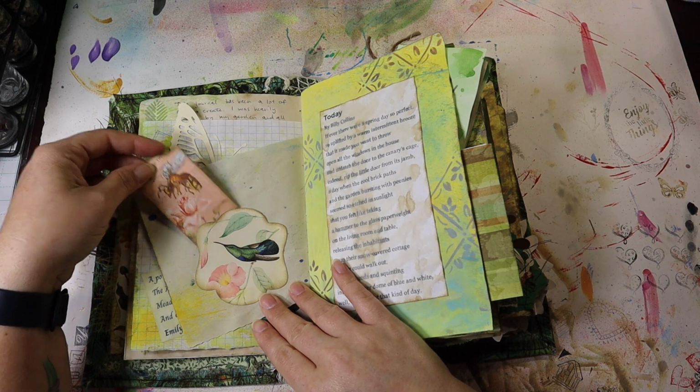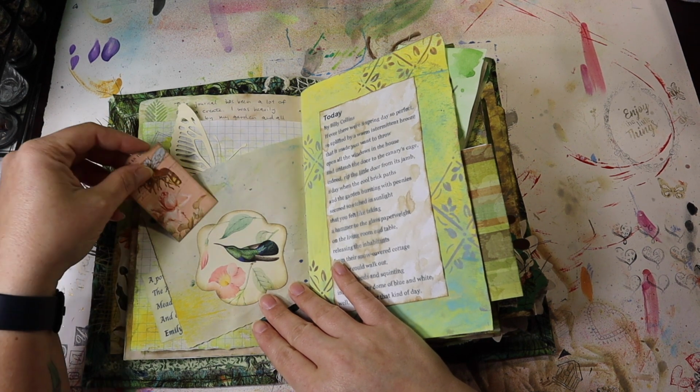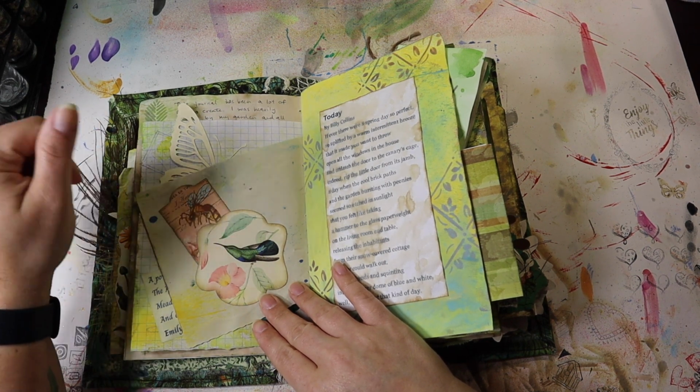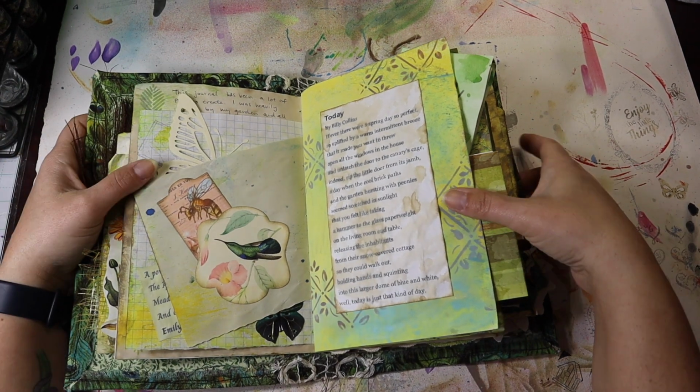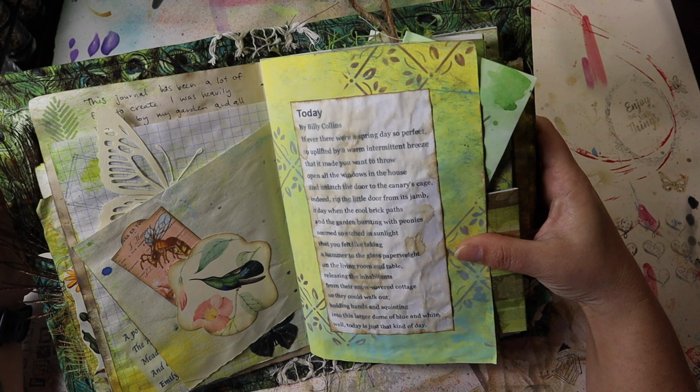I've got a tuck spot here with a little tag, nothing on it, but I like the way the hummingbird is looking at the bee. Here's a poem called Today by Billy Collins.